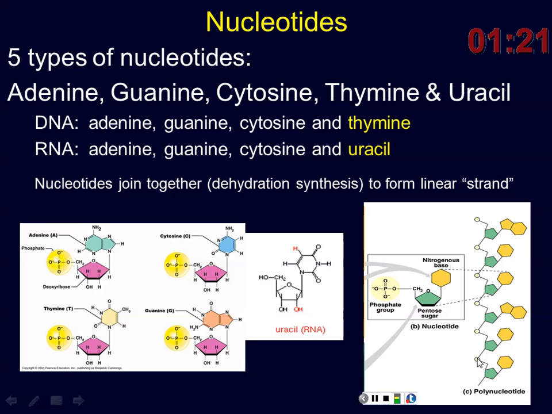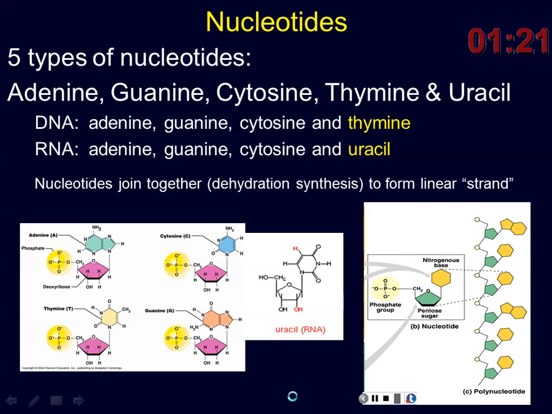Okay, the phosphate of one nucleotide bonds to the sugar of the next, and these are covalent bonds. So if this is the sugar of the next nucleotide, there's the nitrogen base and there's the phosphate. So there's my second nucleotide in this strand. That phosphate is bonded to the sugar of the next nucleotide. So there's my next nucleotide right there. So this is a polymer of individual nucleotides, the monomer, bonded together to form a single strand of nucleotides right there.